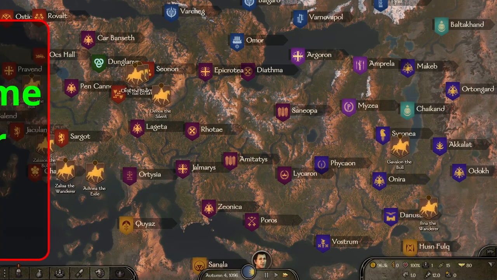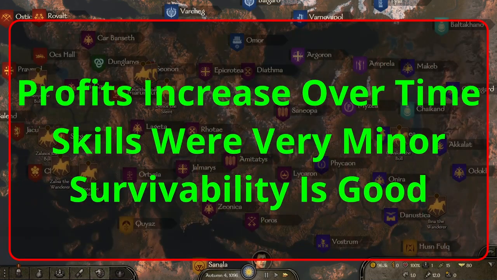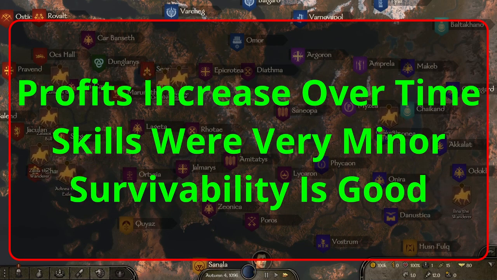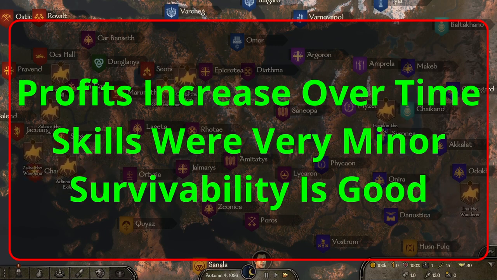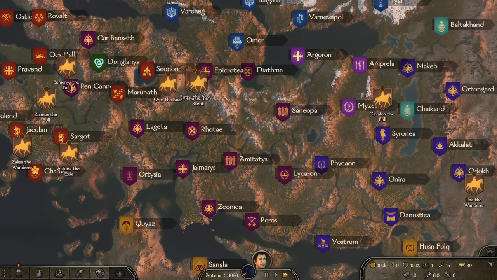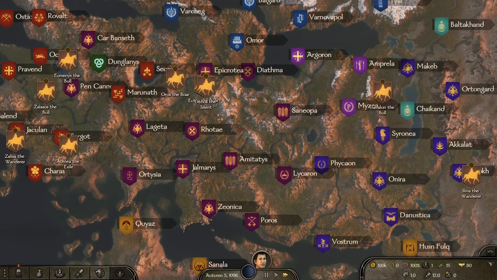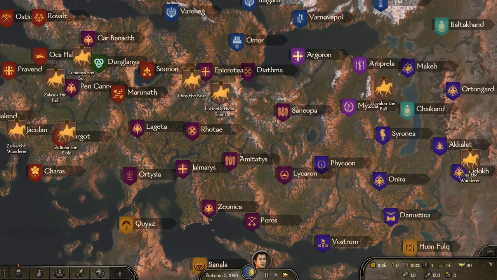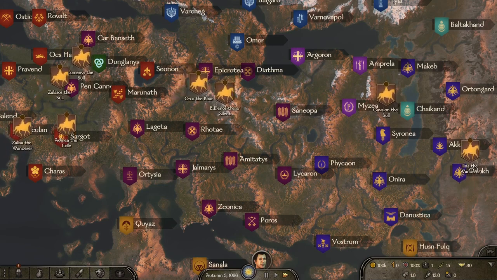To sum this all up, as the game advances, your profits will increase. Skills played a very minor role in profits. As long as you're not at war, then survivability is good. I hope this helps you out as I try to test as much as I can, and this took 3 days and over 30 hours of testing to get all of this data.